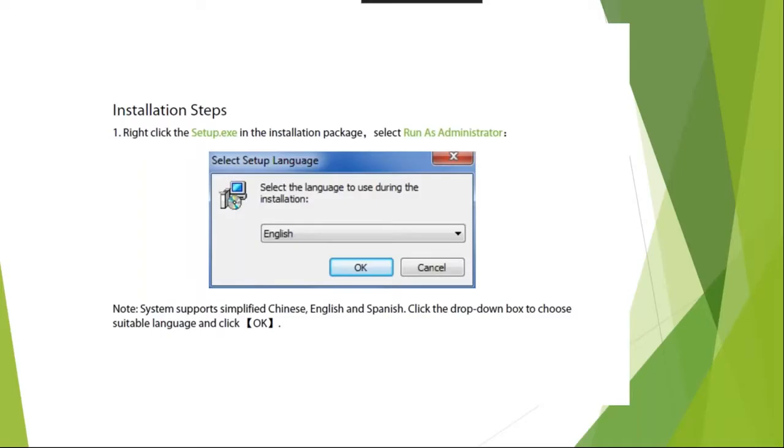Now I'm going to present the installation guide on how to install the software. After downloading the software, you run the executable as administrator, and the setup language selection will pop up.